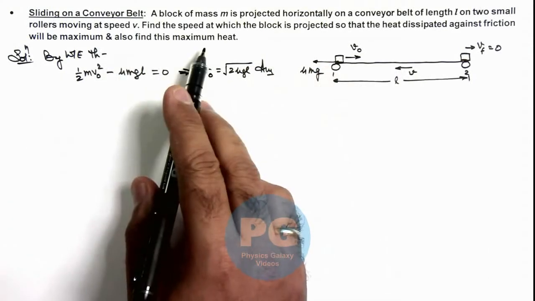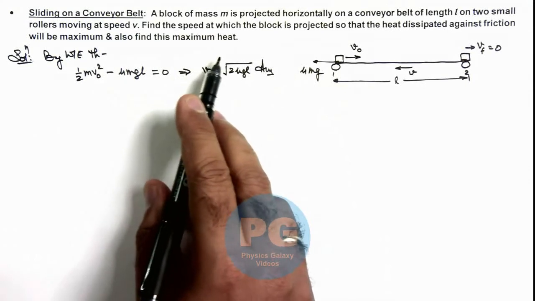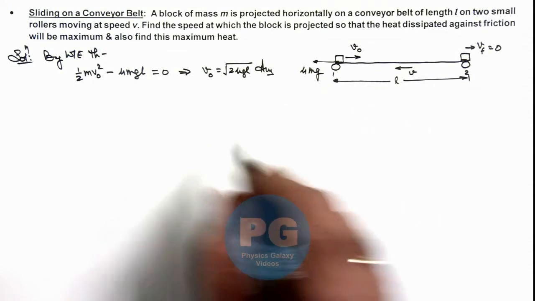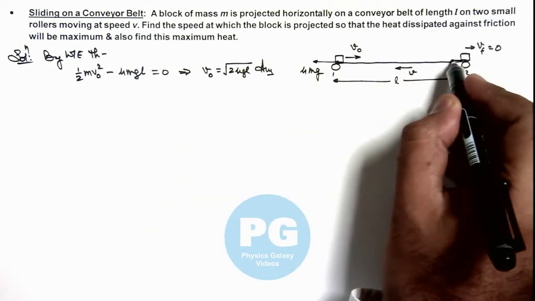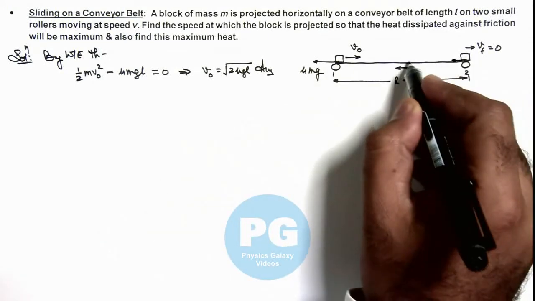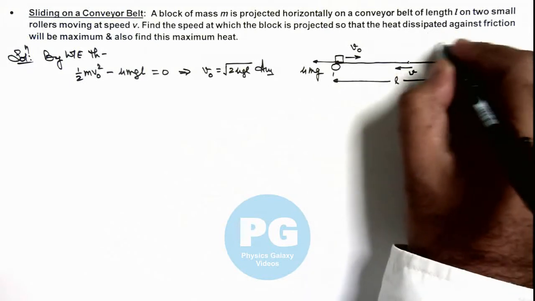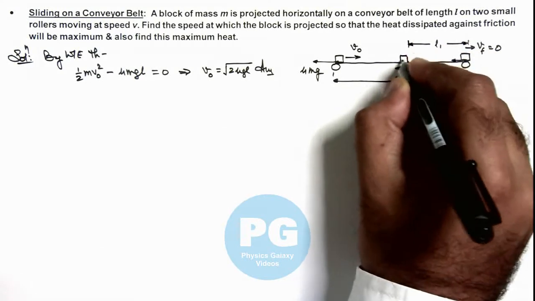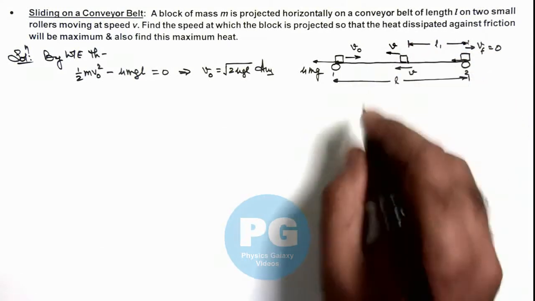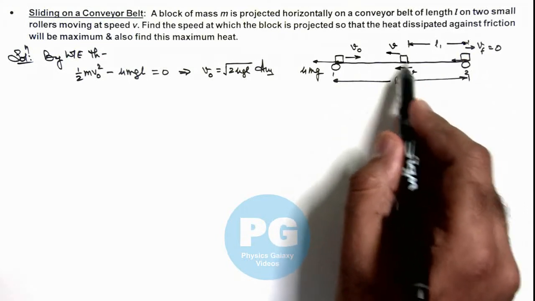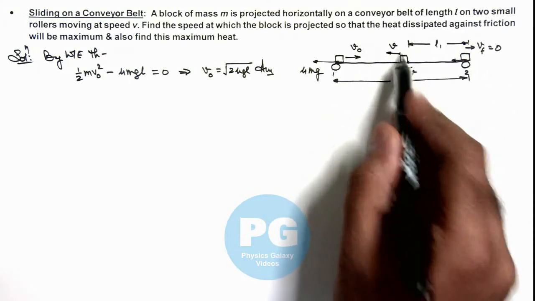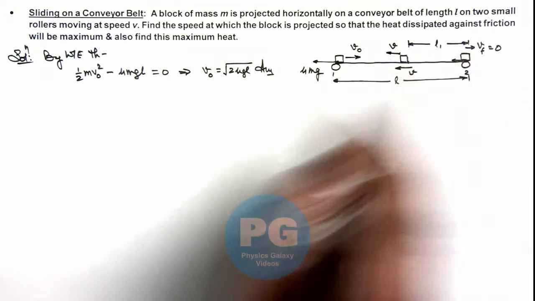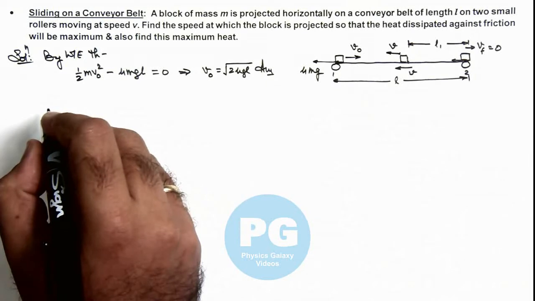Now we are also required to find this maximum heat, so we calculate the total work done by friction until the block comes to rest on the belt. When it reaches the far roller, due to friction it will start moving toward the left, and say with respect to the ground it travels a distance l₁, where the block is moving with the same speed v as the belt. From that point onward, the block will be at rest on the belt and no further work is done by friction. So first we find the distance l₁.